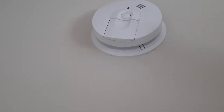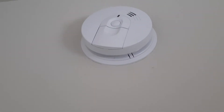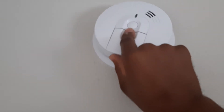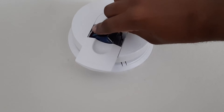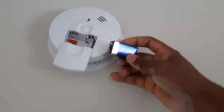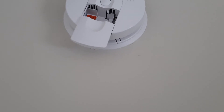Sometimes if there is no power on the batteries, it causes the fire lamp to go off. For my case, I believe it should be the batteries, and the battery should be one like this — yeah, one like this right there. I'm going to replace it with a good one.